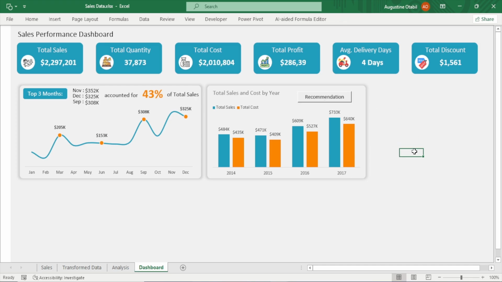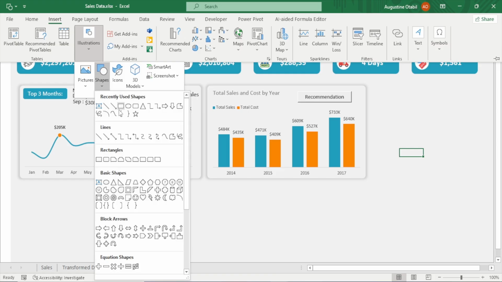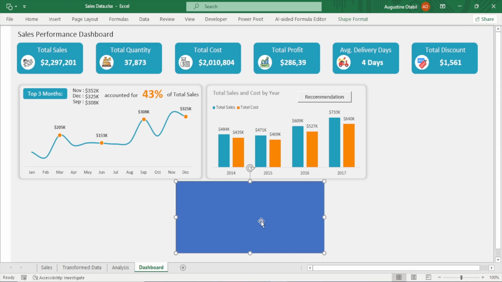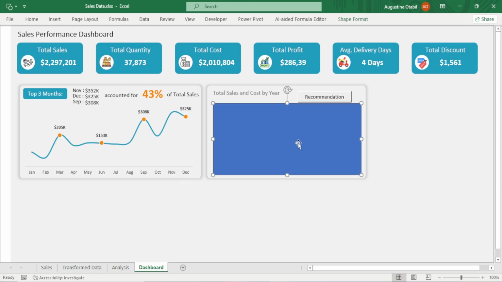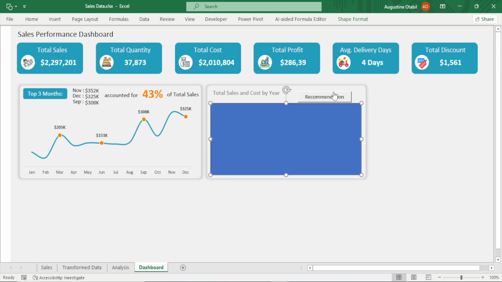All right. Now, let's go and insert the shape where you are going to write the recommendations on, right? So something like this. Let's bring it here. So we want when someone clicks on it, we want the recommendation to cover the chart, right?